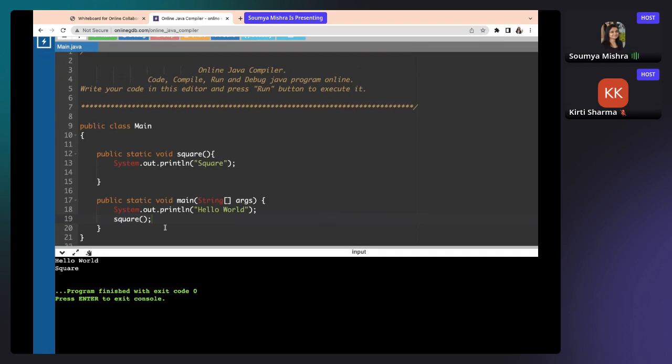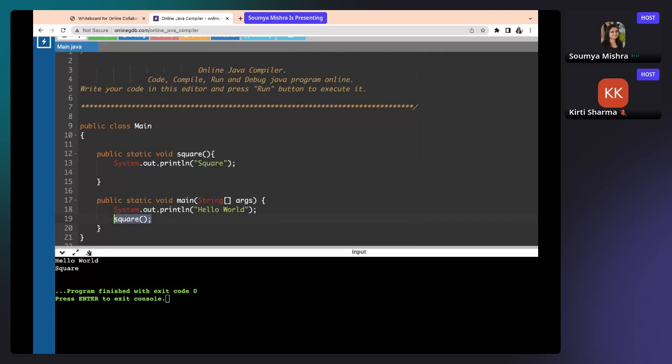Yes. So I see square. Okay, so why was I able to write this method like this? Because I had declared this method as static. I had mentioned that this method is static, which means that whenever I want to call this method, I can call it like this, like I've called in line number 19.